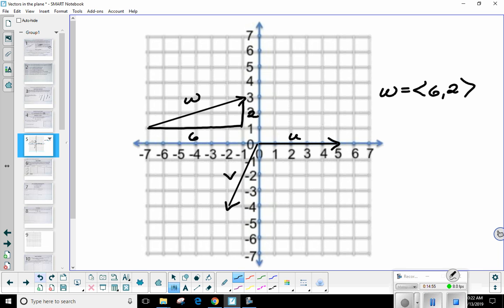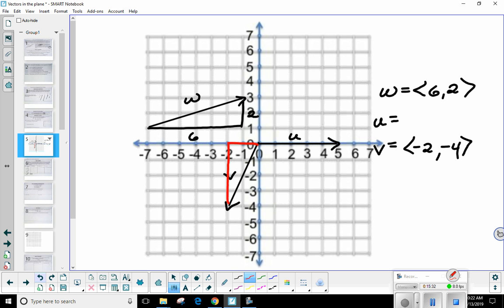Now, one question you have to answer with U is, well, what if I can't create a right triangle? Very, very similar to what would happen when we were dealing with a quadrantal back in our coordinate plane. There you go. Okay, so here's U, here's V. Let's do V first. I want to go from the initial to the terminal. So what would the component form of V look like? It would be -2, -4, because from the initial, I got to go 2 left and then 4 down.